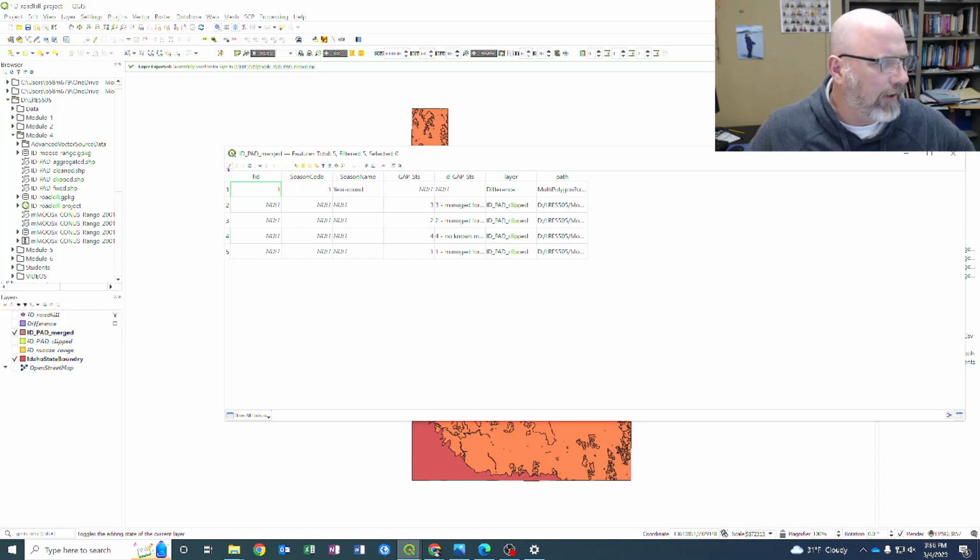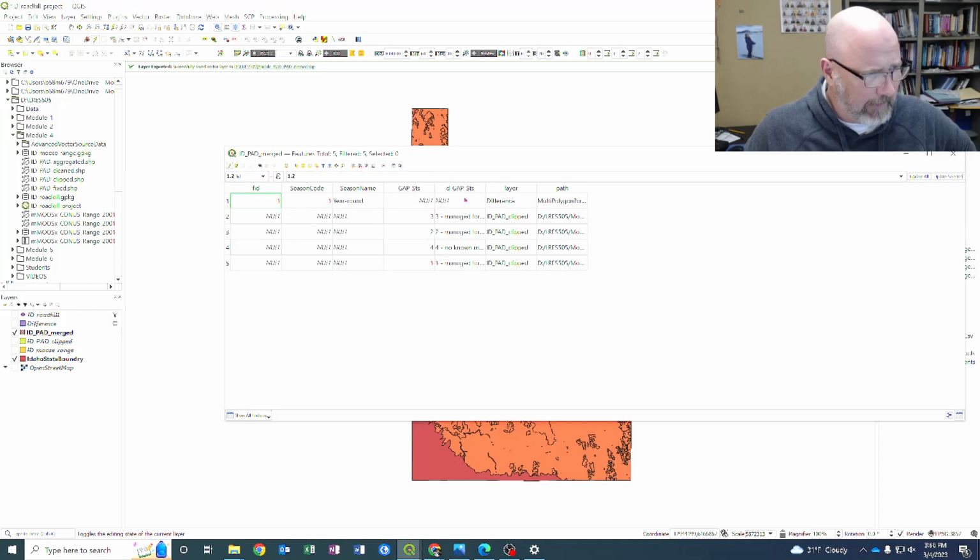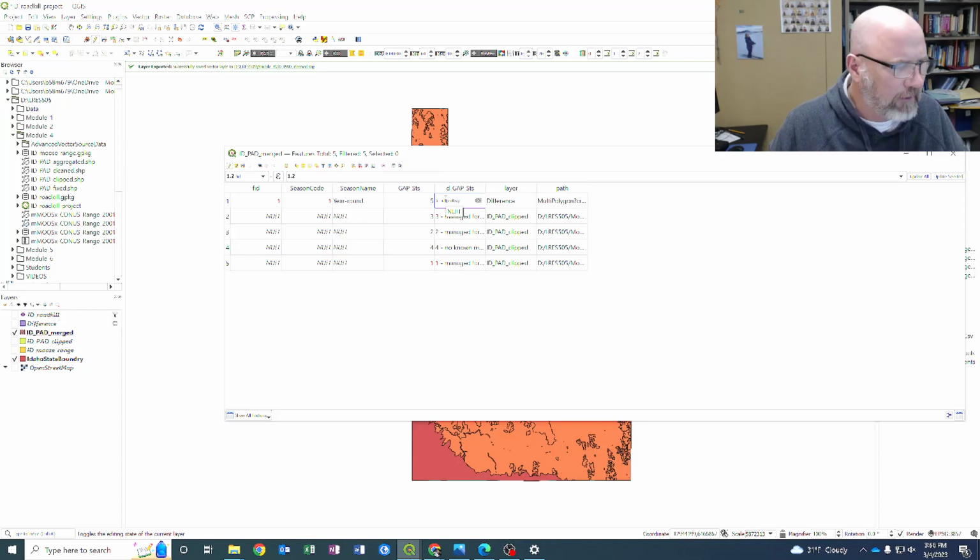So I'm going to get us into edit mode. And let's start with filling out. As we remember, this went from maximum protection at status 1 to minimal protection at status 4. This is going to be outside the protected status, so we'll call this one category 5. And let's call it 5, unprotected. Okay, so I've got category 5 unprotected.